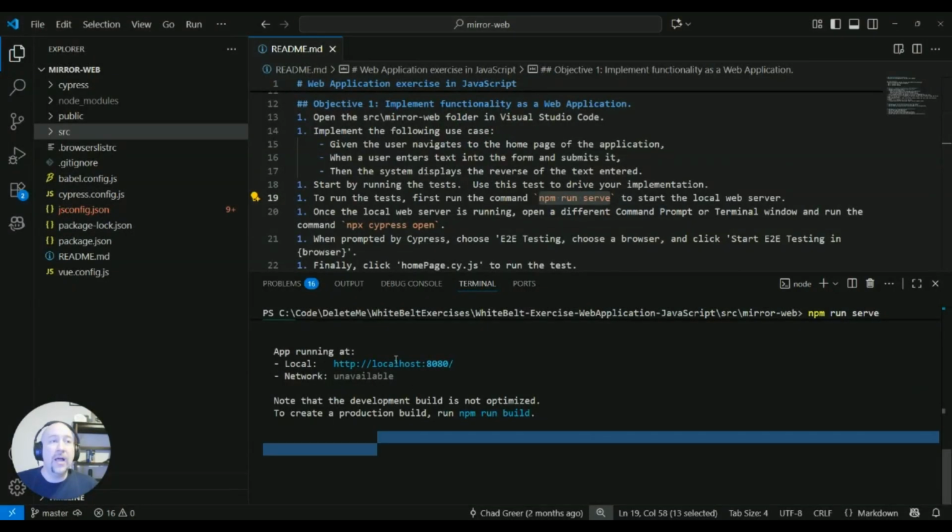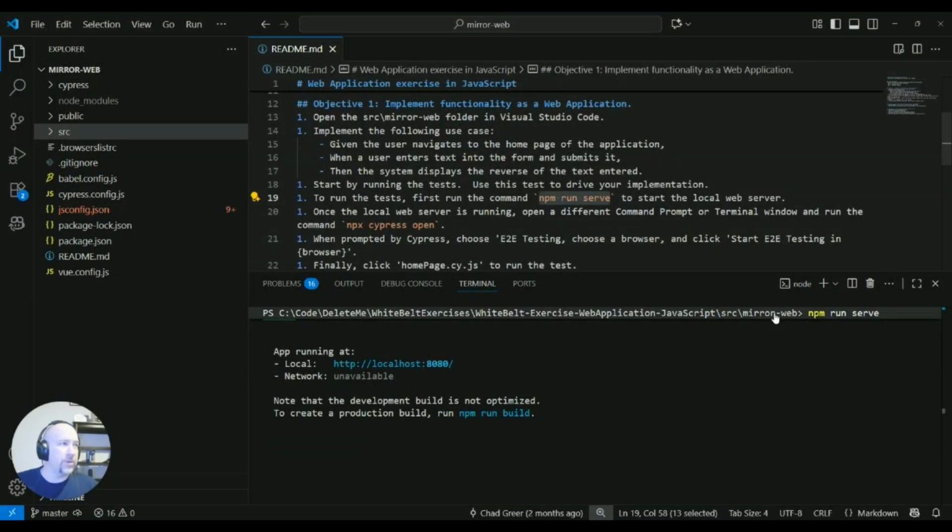So I'm going to close the browser. This is still running. So to run the Cypress server, I need to keep this running and open up basically a new terminal window. The easiest way to do that is you can see on this toolbar in the top right of the terminal, there's this split terminal. It's Control-Shift-5, it looks like, for splitting it.